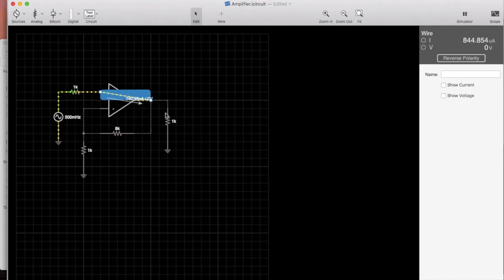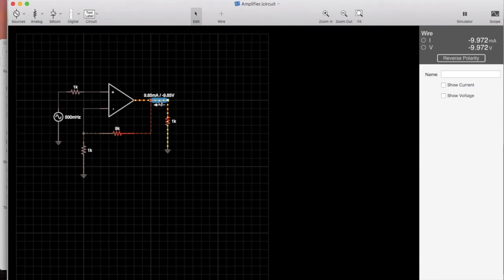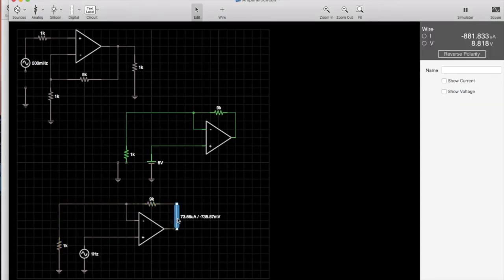And let's go ahead and select this resistor load right here. You can see the amperage and the voltage through that. Okay, so you can mess around with this, change the terminal that the signal is going into. You can change the resistor values. You can change the feedback loops, including the feedback through the negative or through the positive terminals, and get a better understanding of how op-amps work. And here is one last graphic on the oscilloscope showing what's going on here.